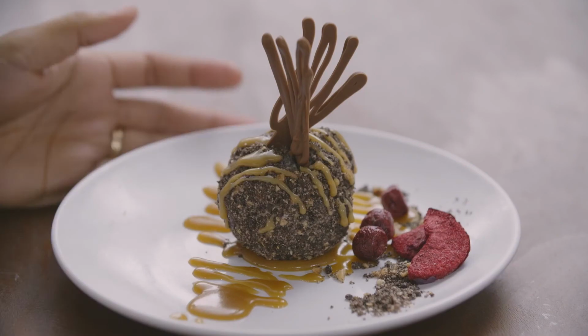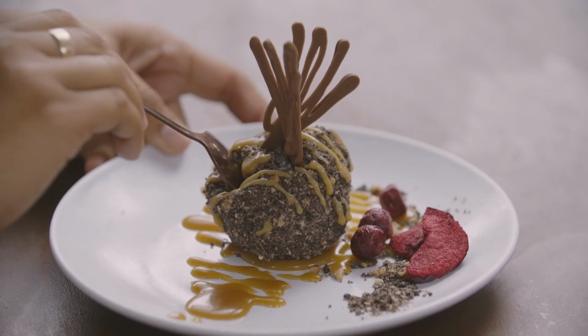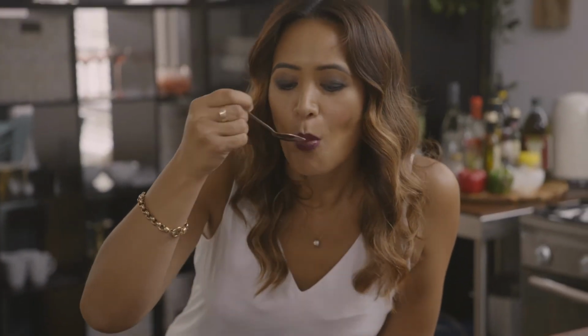So there you have it. Rolled ice cream with butterscotch sauce and chocolate shards. There's nothing better to do but to get right in there and smash it back. Give me a moment to appreciate.